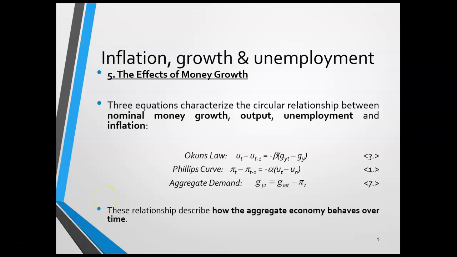We now have a dynamic version of both the aggregate supply side, represented by the Phillips curve and Okun's law, as well as a dynamic version of the aggregate demand side, represented by monetary policy alone. In some sense, this brings us full circle to those very first descriptions of the aggregate economy you have encountered in your principles class, and that is the circular flow diagram.